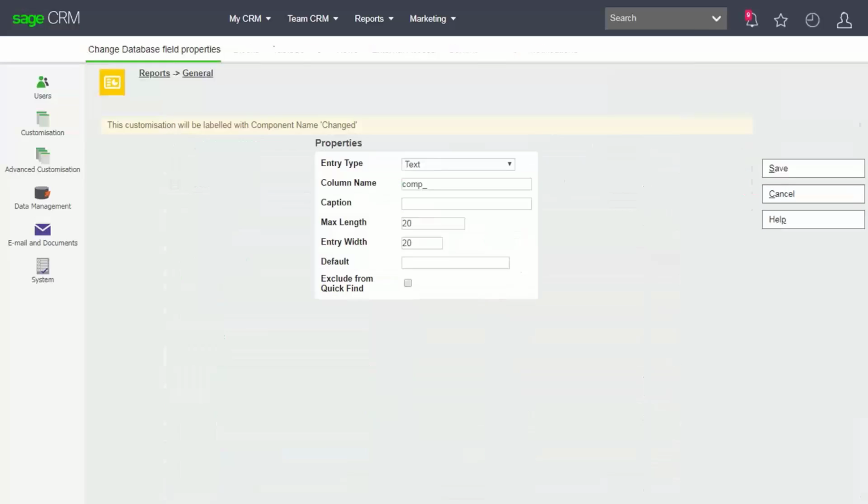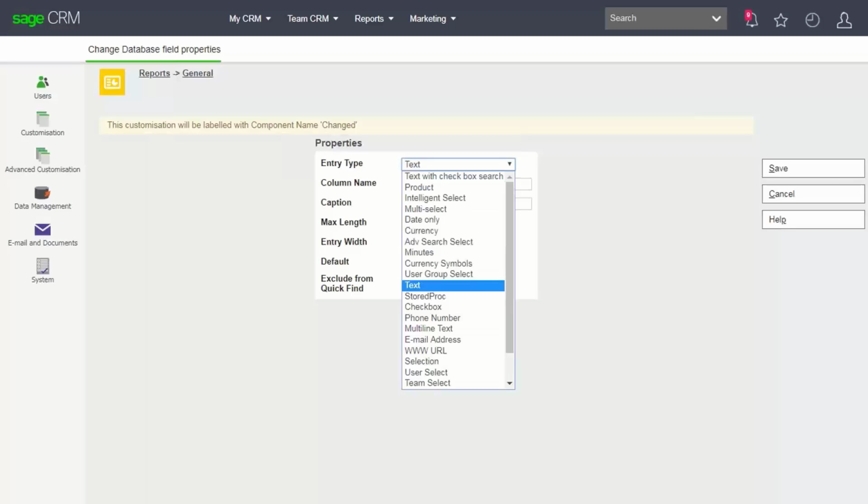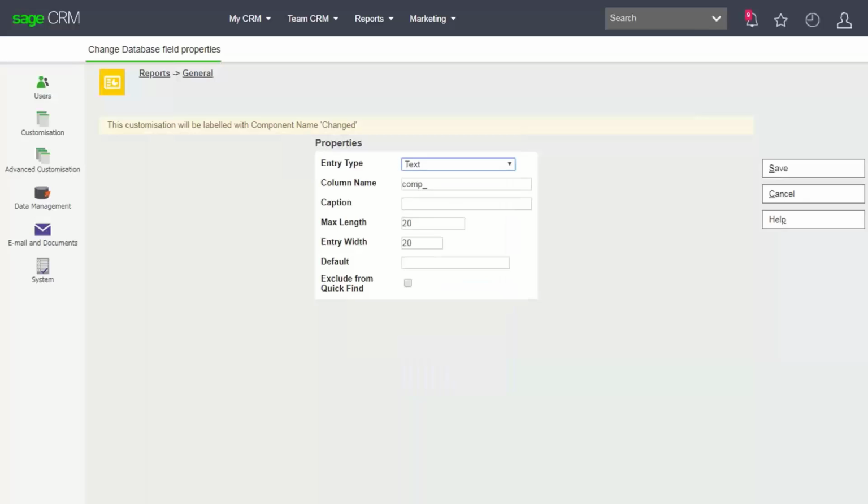So let's do that. Let's add a new field. I'm going to keep it simple just to start with, and I want to add a simple one called, well, a text. And you can see with my drop-down, I can data type things in all sorts of ways, and I'll touch on a few of the different ones a bit later on as we go through, but that'll give you a feel for the entry types that are available. And you'll see as we run through the core, the front of the product, how these are all used in different ways. I'm going to keep my field as a text field, nice and simple.